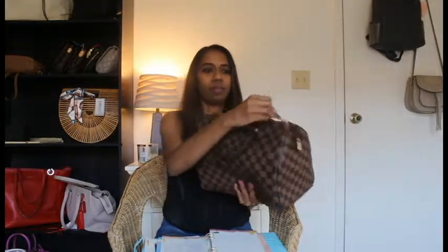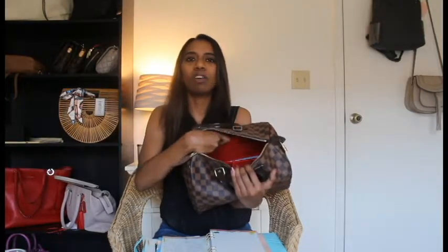The next con is that the organizer has many layers and compartments, so the material of the organizer itself may take up more space inside your bag. The organizer can take up space where, without it, you could fit a lot more stuff. With the organizer, you may be able to put only lesser stuff because it takes up some room.